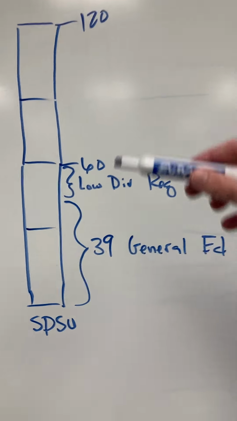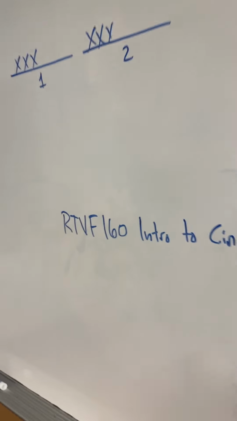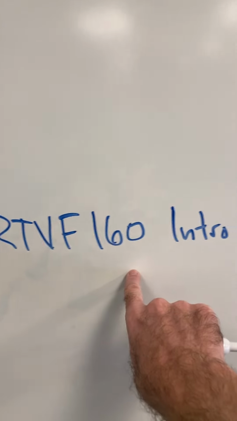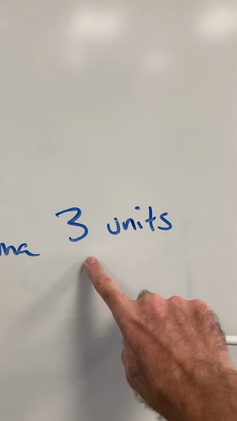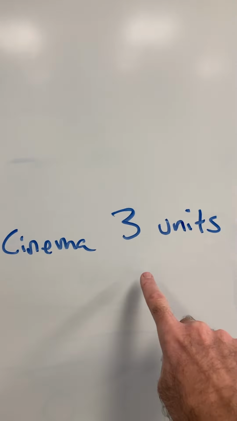Four-year education, you're going to be working in units, one course. Let's look at a course real quick. Here's a typical name for a course. This is one of our courses. It's called RTVF 160. Here's the name. It's worth 3 units. This is a very standard number of units per course. That basically means you're working for 3 hours per week, roughly speaking.